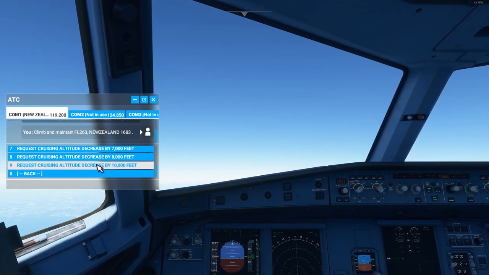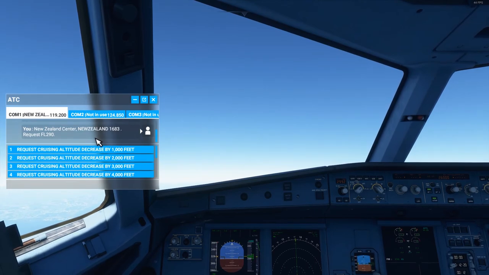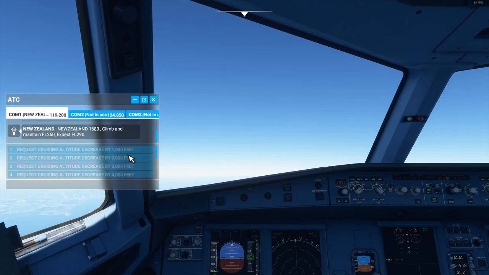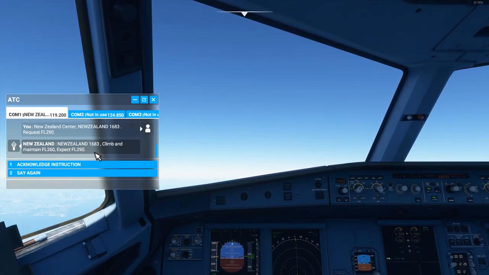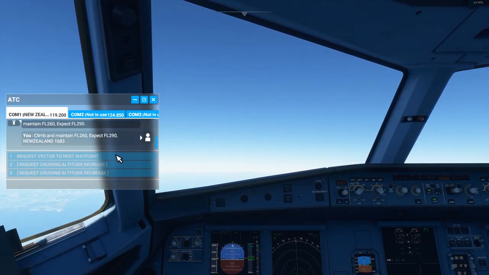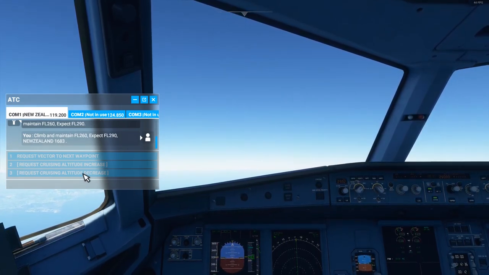Let's request lower by 10,000. New Zealand Center, New Zealand 1683. Request flight level 290. Right, so yeah, it was giving us 39,000 feet. New Zealand 1683, climb and maintain flight level 260. Expect flight level 290. Okay, let's acknowledge that. Climb and maintain flight level 260. Expect flight level 290. New Zealand 1683.